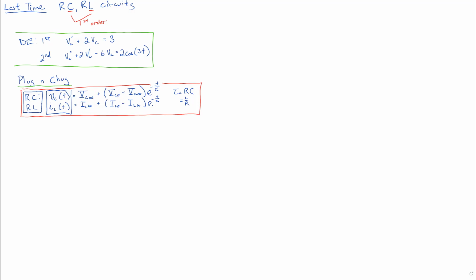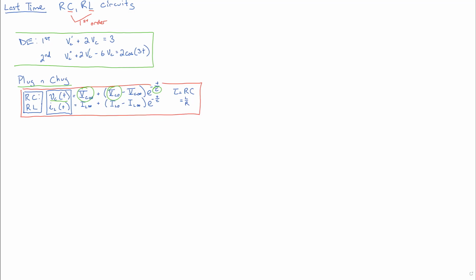So just to clarify, no matter what we're looking for, like let's say we're looking for tau, we need to find VC or IL first. No, you find tau separately. There's three things that you need to find here, right? If you've got an RC circuit, you want to find VC, you need to find VC of infinity, VC at 0, and you need to find tau. So those are three different things.